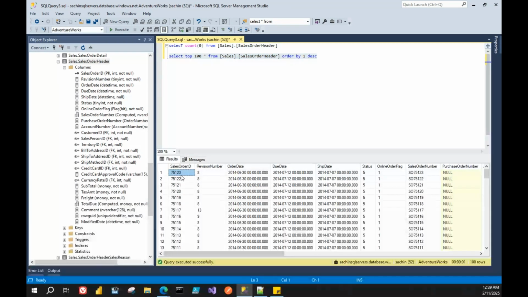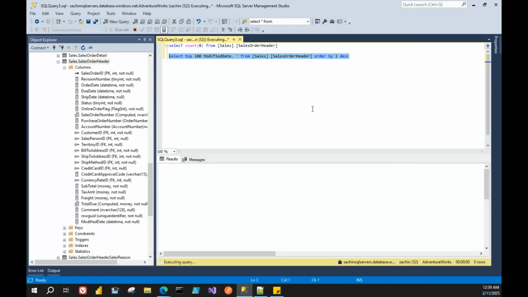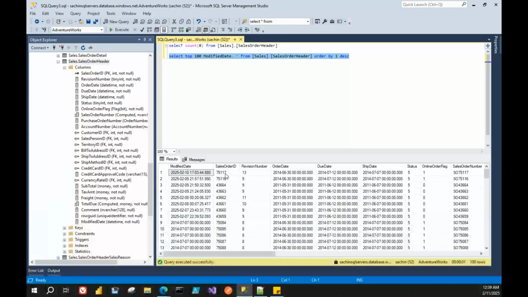So we'll modify the modified date. Let me add this column here, modified date, comma. Yeah, it's for this order ID. So it's 75123. Okay, let's modify the modified date for this one.